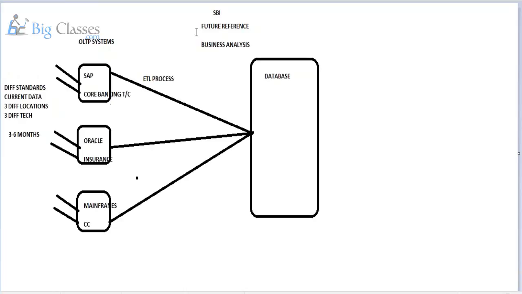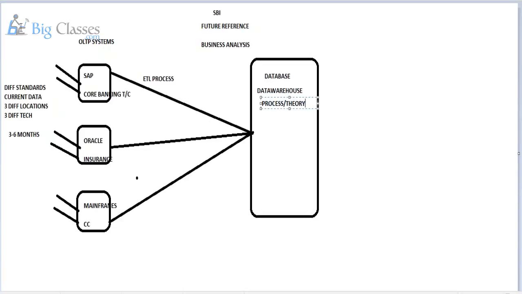So when you want to perform business analysis, basically you require the concept of the data warehouse. This concept of data warehouse is something built on the database. So what is meant by data warehouse? A data warehouse is nothing but a database. It's a process. See, a data warehouse is not a technology. It is a process or a theory that is built on the database in order to perform business analysis.